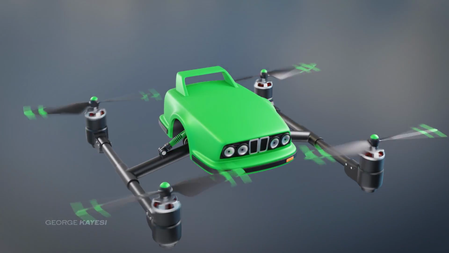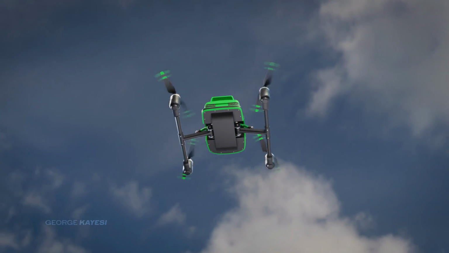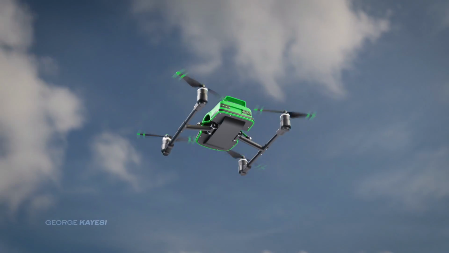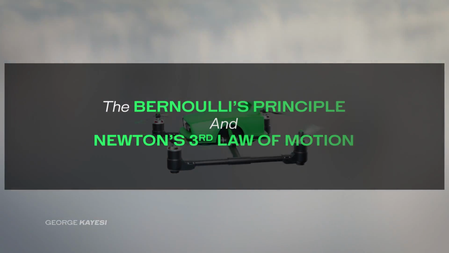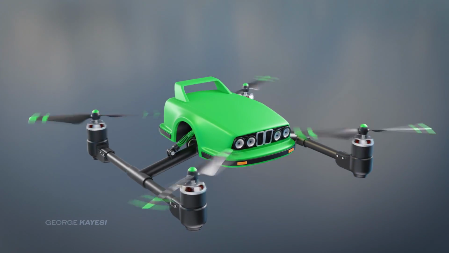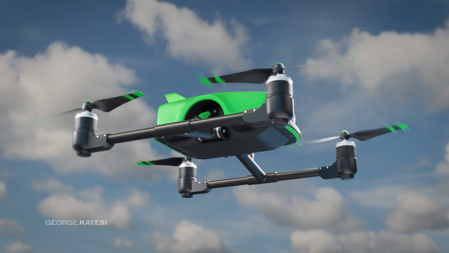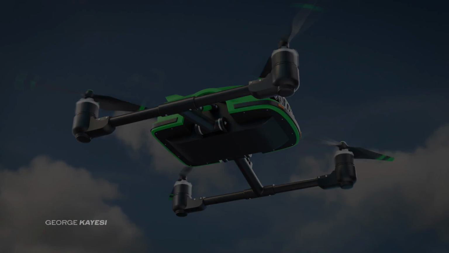Imagine having the ability to soar through the skies with the grace and agility of a bird, all while being controlled from the ground. Quadcopters have made this dream a reality, thanks to Bernoulli's principle and Newton's third law of motion. Join me as we dive into the physics behind these flying marvels and discover how they're able to perform incredible feats of aerial maneuvers.